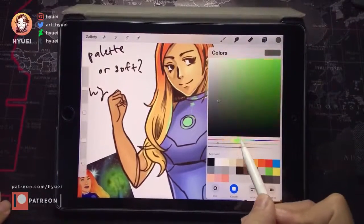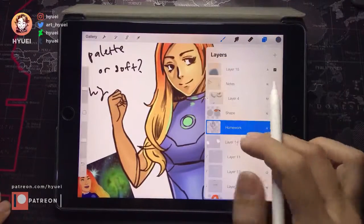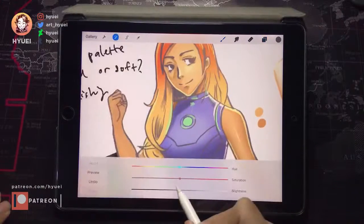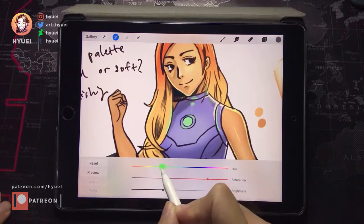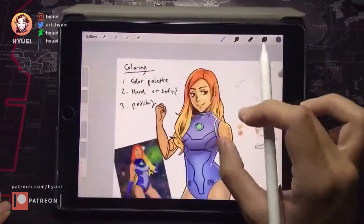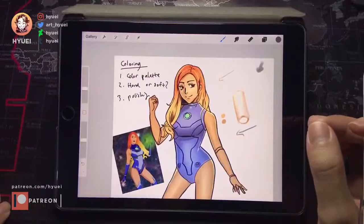You can choose some theme that you like. Maybe you want it a bit more bluish. You can use that. But do not use full black. It will be too contrasty. So this is the simplest thing that I usually do.